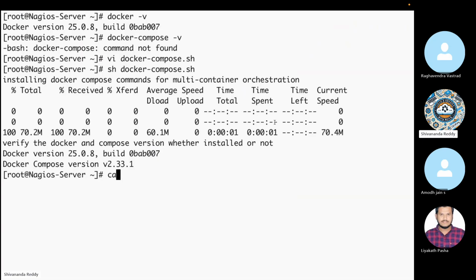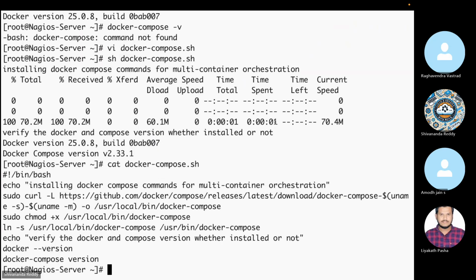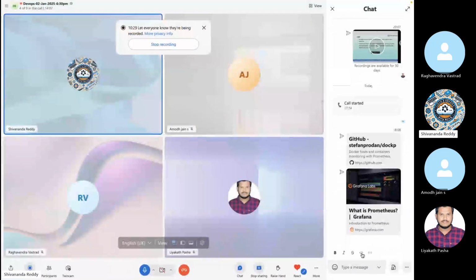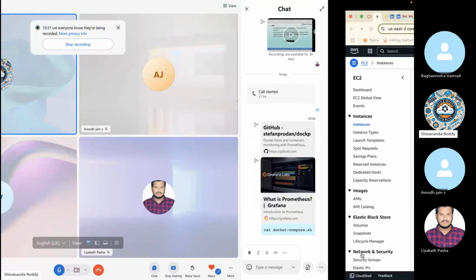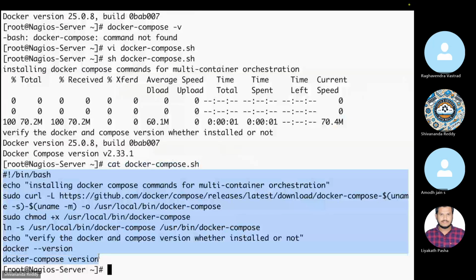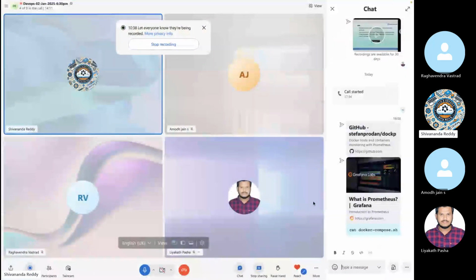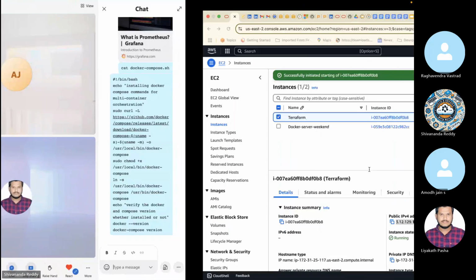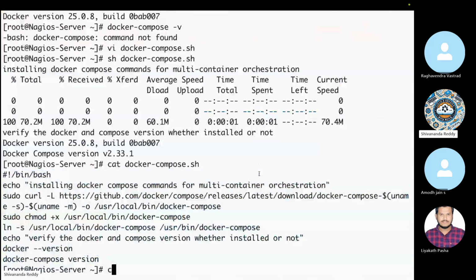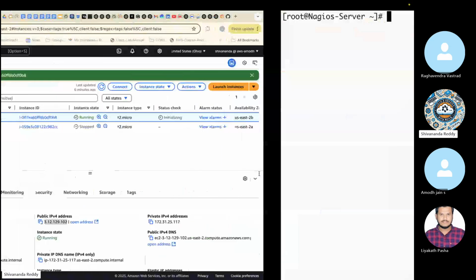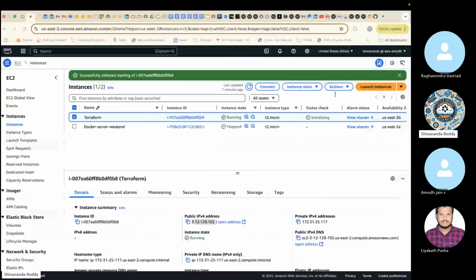Now it's installed. Okay, now Grafana setup is ready.